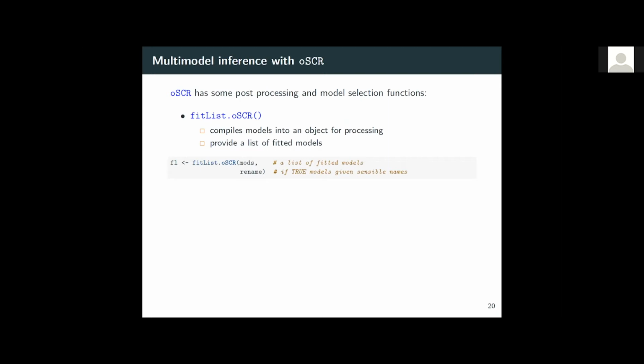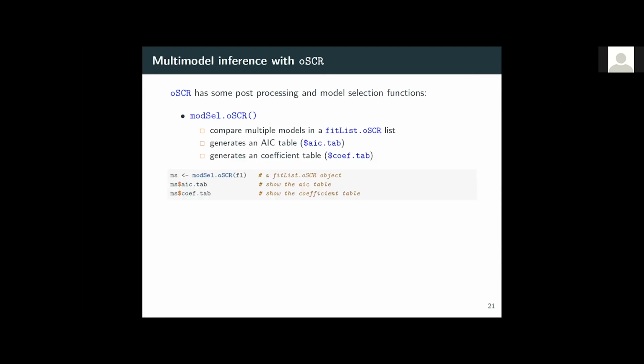So what the fitlist function does is just take all of the models that you fit and want to compare, and wrap them up into a list with a specific class that the next function is going to recognize. It also has this convenient argument for rename. So regardless of what you call the models, if you specify rename equals true, then the function is going to look within the guts of the fitted model and come up with a sensible name for your model so you can identify it, so you don't have to write out a whole bunch of stuff.